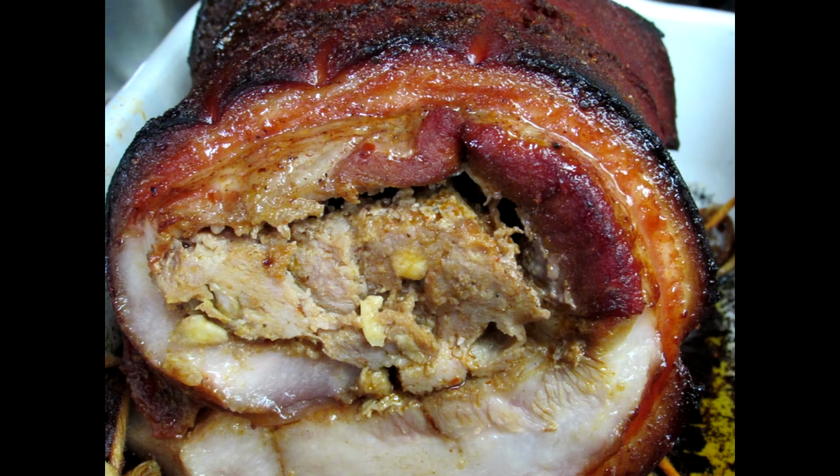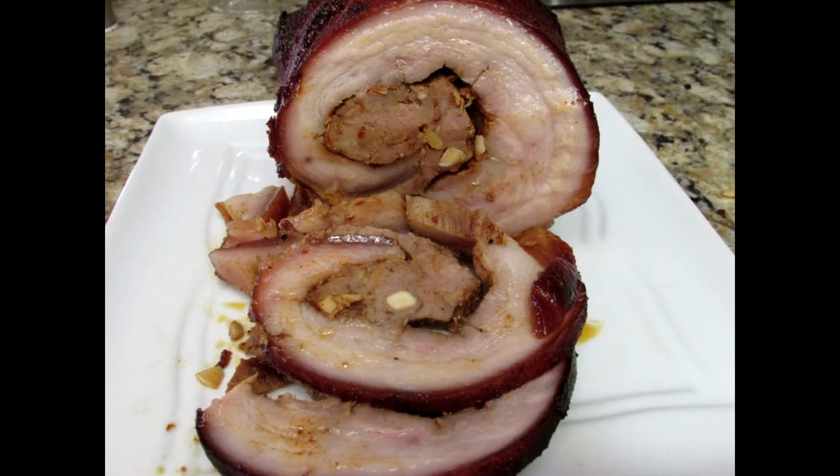This recipe will not disappoint. I'm telling you. Once you start making this, you won't want to stop. Now, I know that my waistline and my blood pressure and my heart will not allow me to have this in my daily diet. But it sure is a treat to have this porky goodness on my plate today. Thank you, Lord, for this pork.